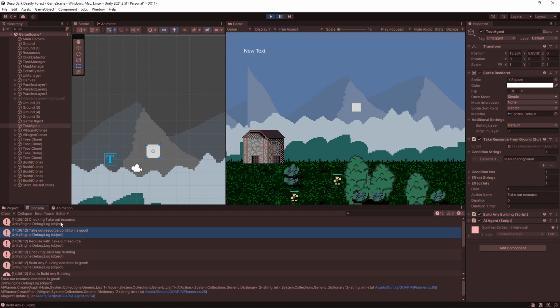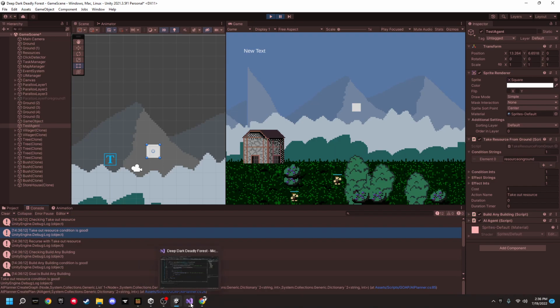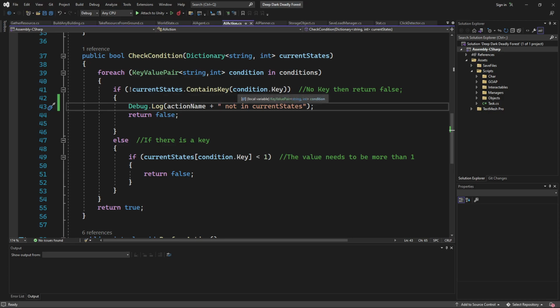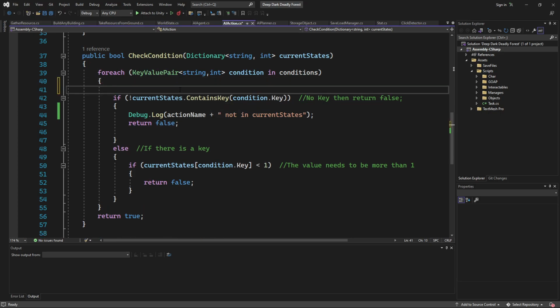Take out resource condition, checking resource. Okay. Current states dot contains. Let's just make sure we're looping through this.